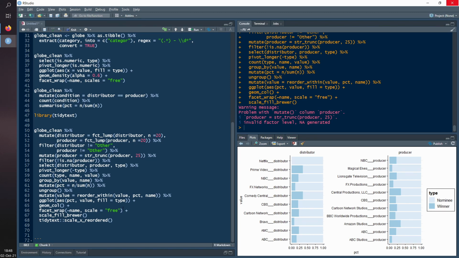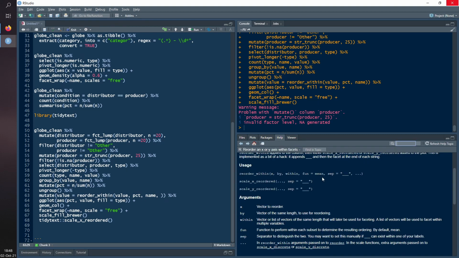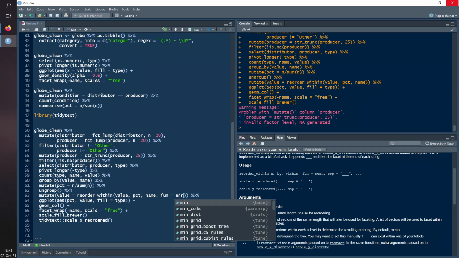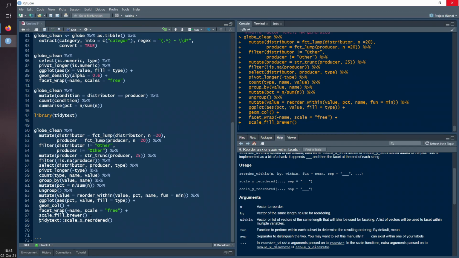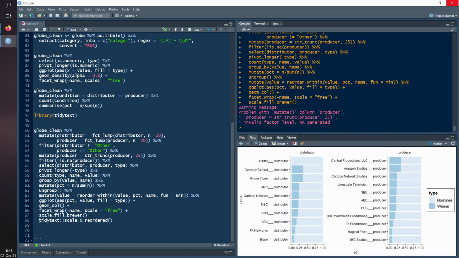I think I need a function because I'm using the percentage. So the function is right now mean. Let's say the function is the average, the minimum. Okay, it gave the result I wanted.